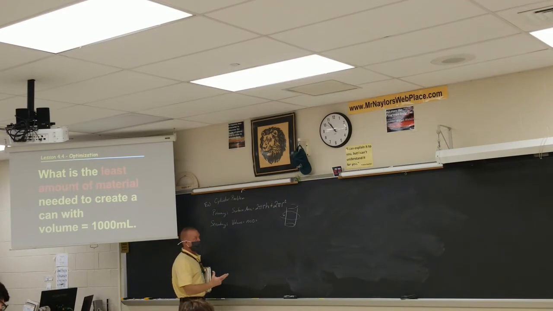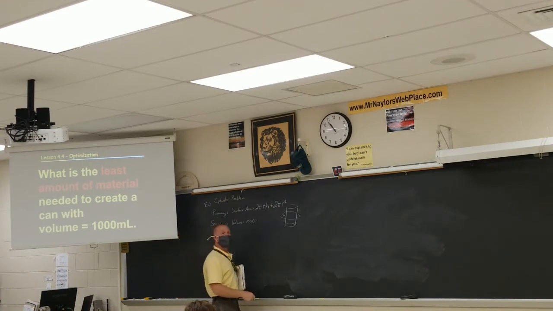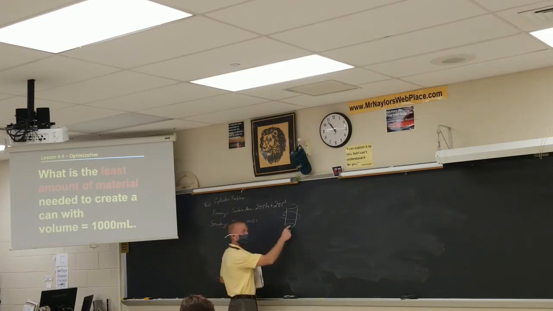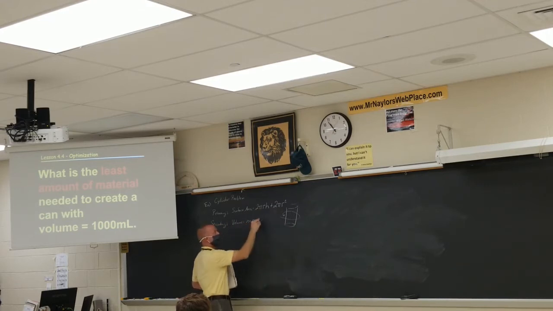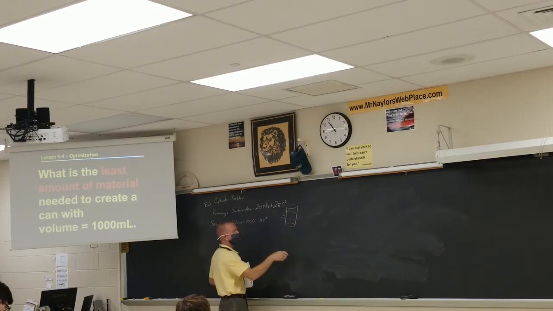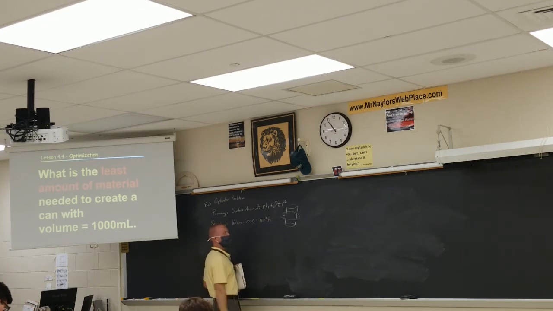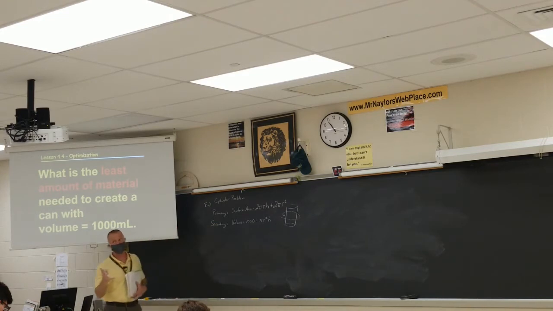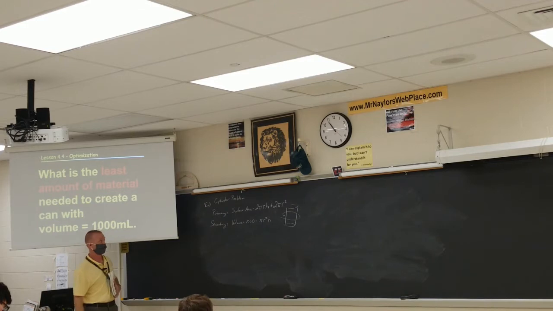when I learned this in geometry, I always thought of it like the bottom of the can being stacked up an infinite number of times. If you take the area of the bottom of the can, which is pi r squared, and stack it up to make it three-dimensional, then you would just be multiplying it by the height. So we get a formula that maybe looks familiar. If you really dig back to geometry, it's pi r squared h.